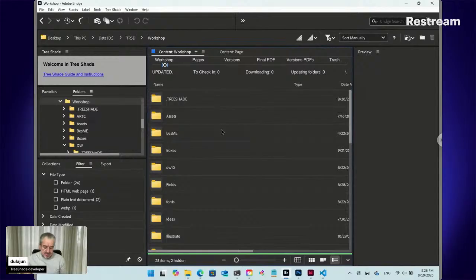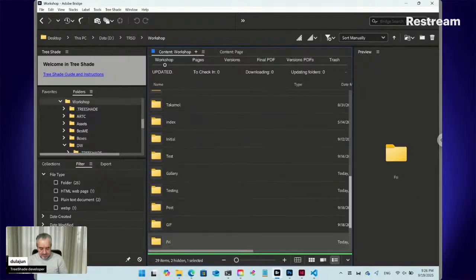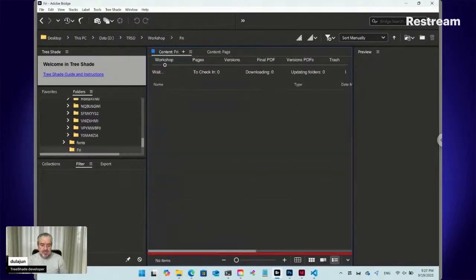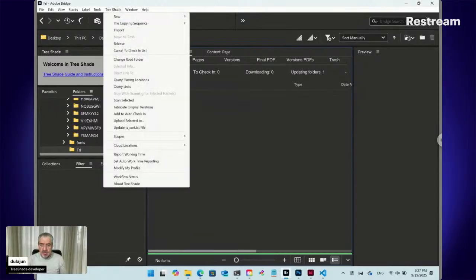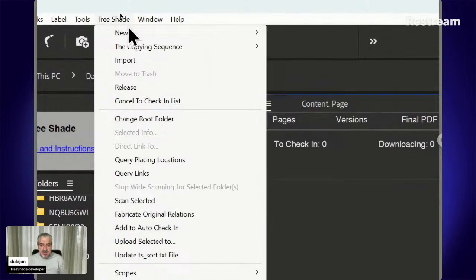So inside workshop, let's create a folder. Let's name it FRI Friday. Now you have a menu at the beginning. This menu is called new inside the TreeShade menu.